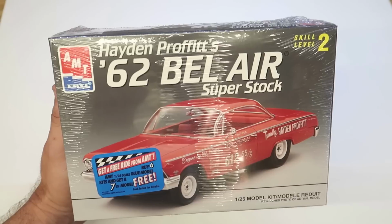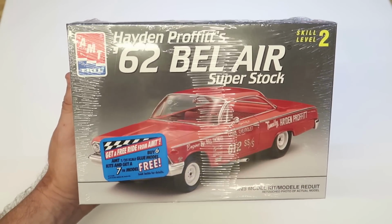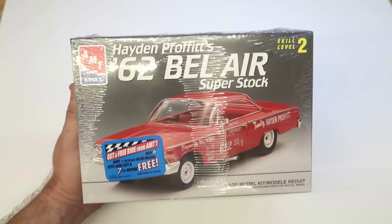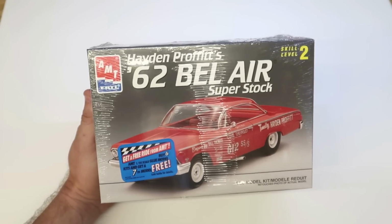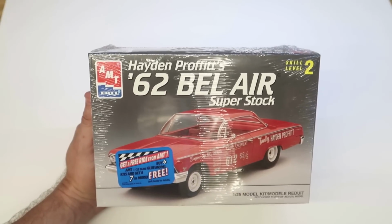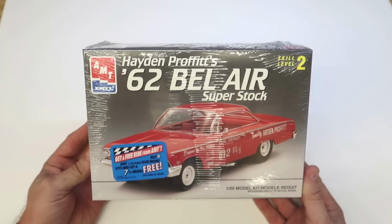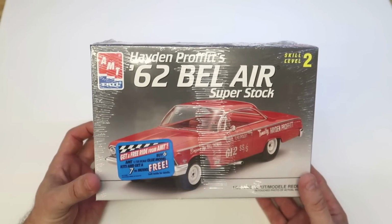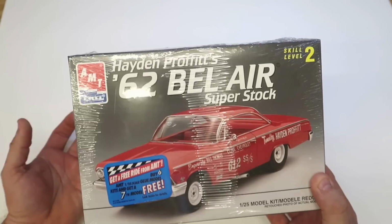Remember, if you haven't already gone back and looked at the video of how I make my purchases on eBay, this is how I do it. So it is by bid or offers. I generally don't bid on a car. I send them an offer. I'll search through all the cars that they have that they will accept offers. Well, they won't always accept it, but they at least will let you submit an offer. And that's how I do my buying. I generally don't do buy it nows, and generally I don't do auctions. I'll offer the seller a certain amount. If they take it, they take it. If they don't, they don't. But anyway, here we go.